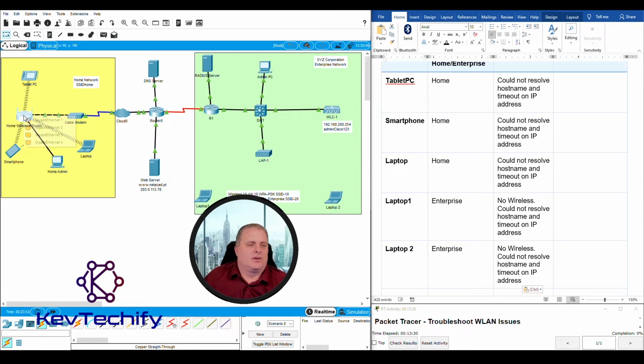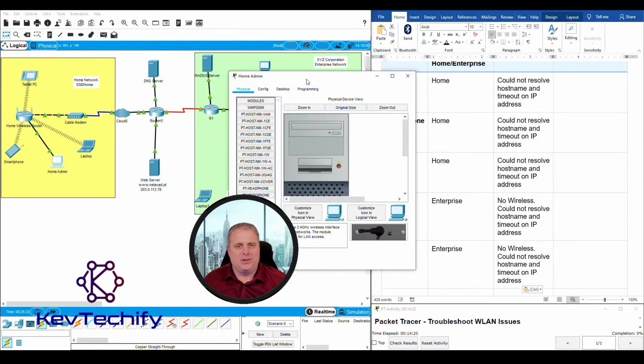I'm going to go ahead and click on the home router, click on the first one here, gigabit Ethernet 1, and we have to wait for it to go through its negotiation process here. It's an amber orange circle. If you're impatient, you can click the fast forward button like I did. Now it's a green triangle. Yes, it says 01 above it, but eventually that'll go away. Once we have that connection up and running, we can now use the home admin computer.